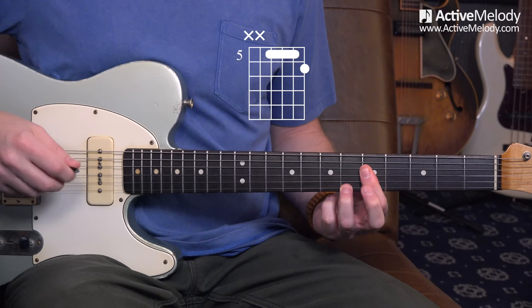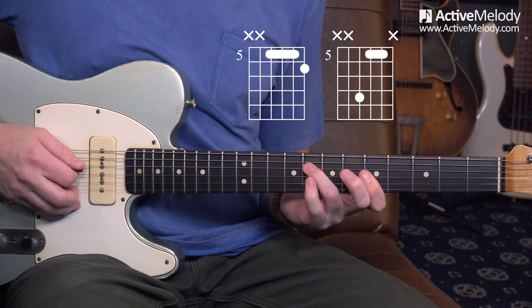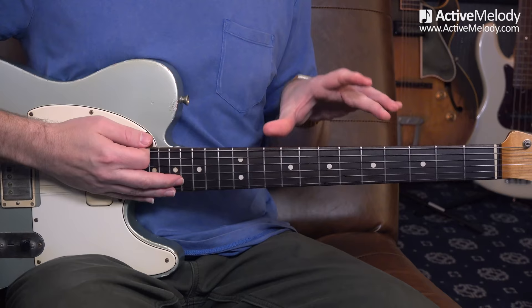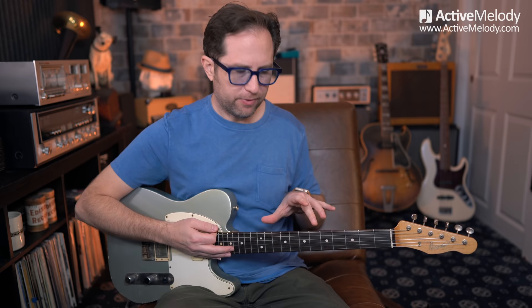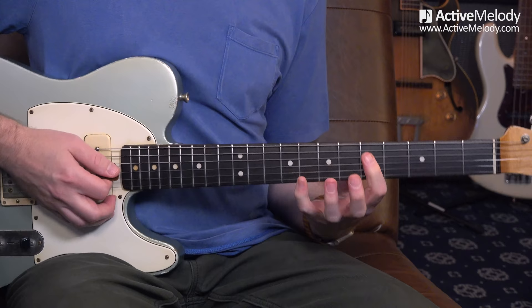Another place to play that C7 is down here — I love the sound of this and you don't hear it as much. I've still got the bar playing that little triad, but now I've got my ring finger or pinky up on the eighth fret fourth string. That's another way to play the C7 chord. So you've got one here and one here. We're going to come back to these as we introduce the mixolydian scale.